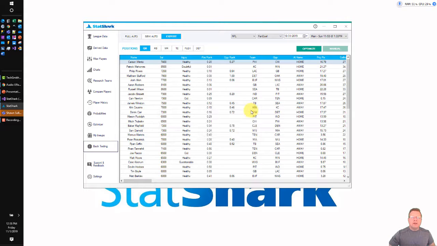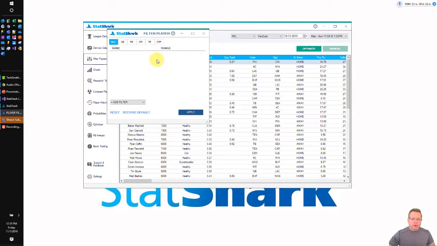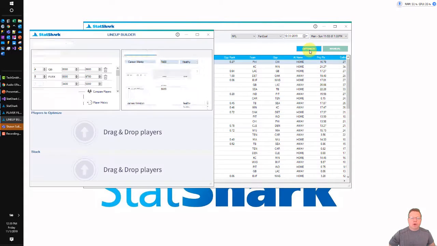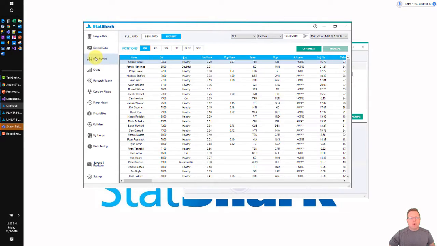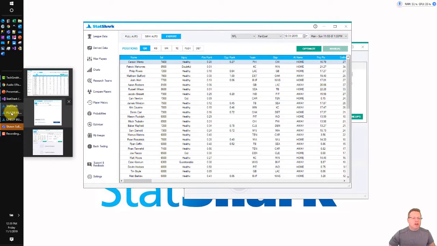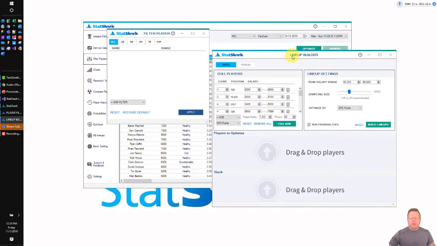And what backtesting will provide you the opportunity to do is create filters, create optimization parameters, and also set filters for optimization of lineups and save them under a particular name.